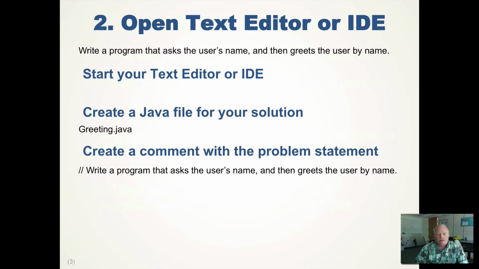And then I create a comment at the top of that file that reproduces the question, so I can always look at the question while I'm doing my programming. I don't have to keep switching to something else. I can always just look at the beginning of the file and I know what my program is supposed to do.